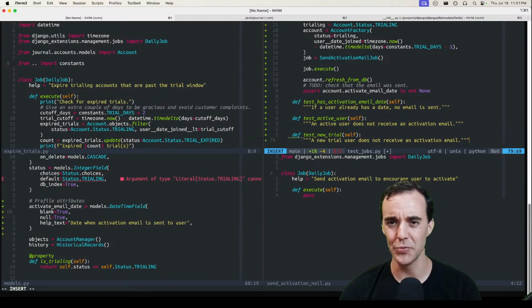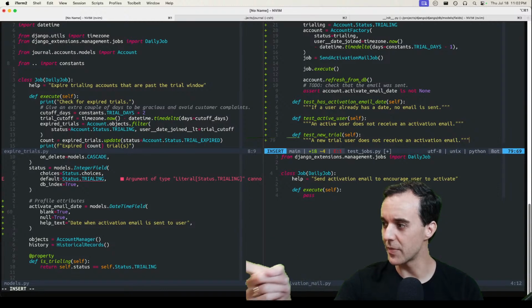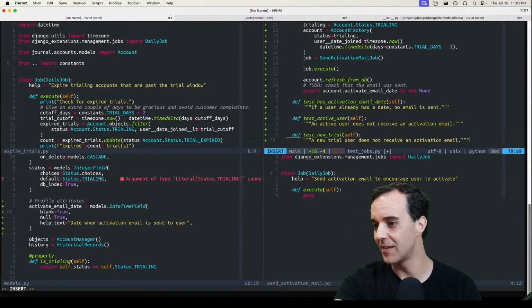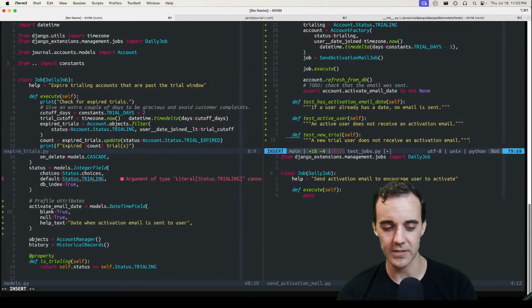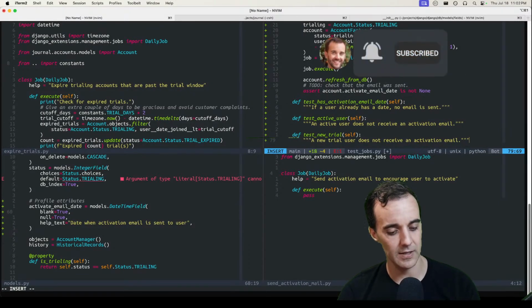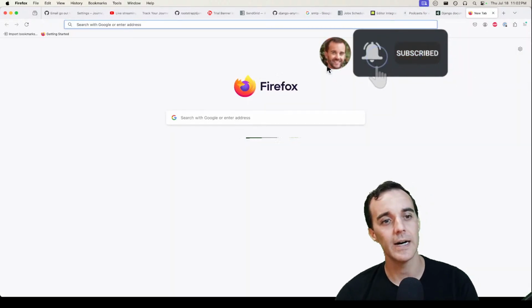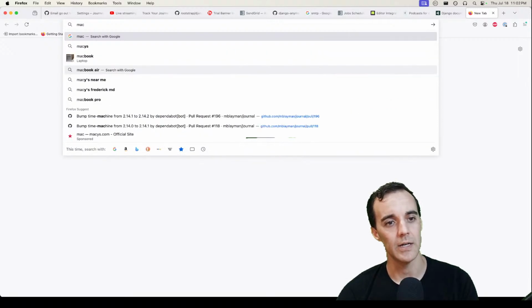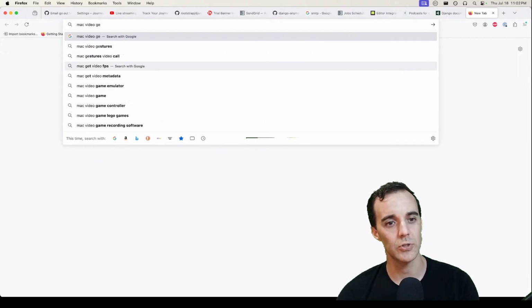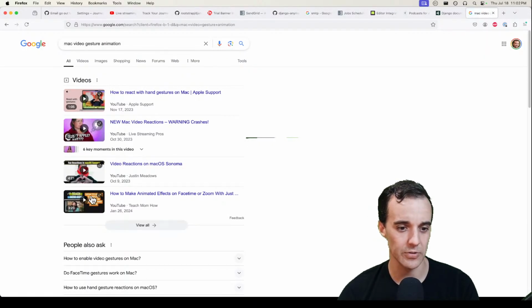Funny part is that balloons thing. I think it has nothing to do with this camera. It has nothing to do with Streamlabs. I think it is like a Mac. It's built into the Mac, if I remember correctly. I remember seeing a presentation from one of the local open source meetups I go to, and the guy who was presenting talked about this feature. There's some other things we can do. I should know about what these are because they're kind of fun. Mac video gesture animation, hand gestures. How to enable.